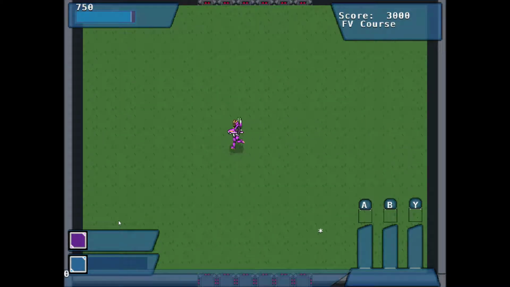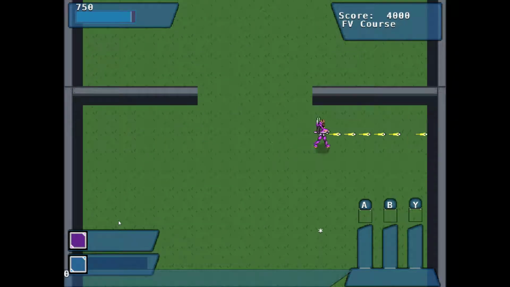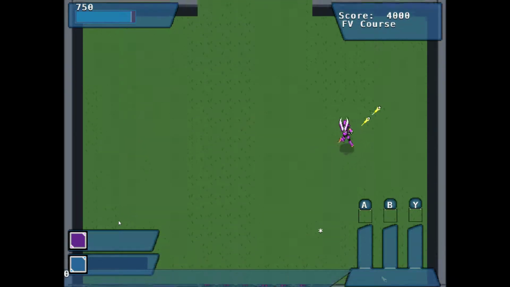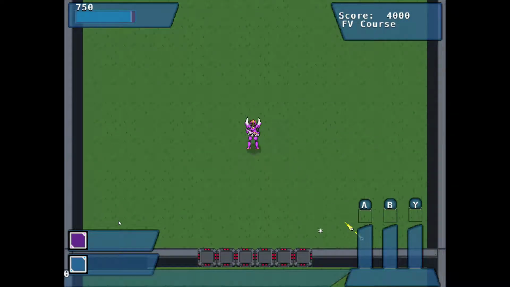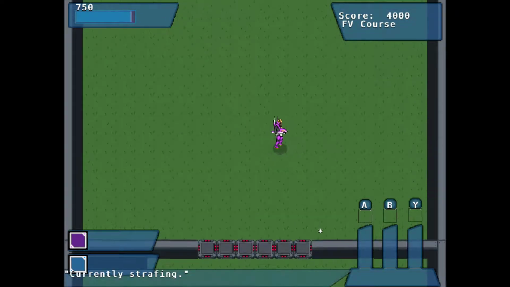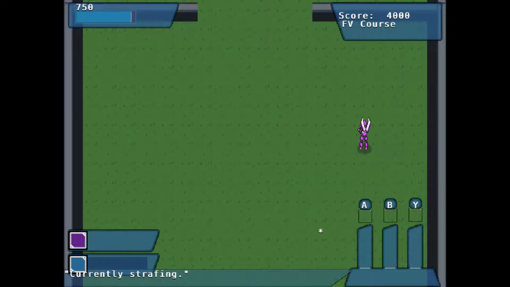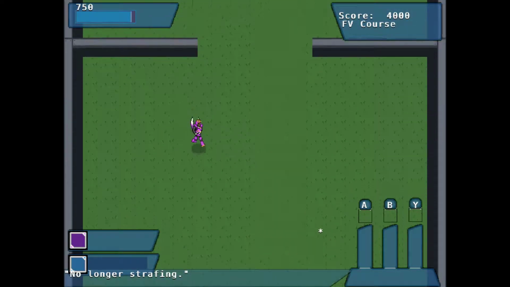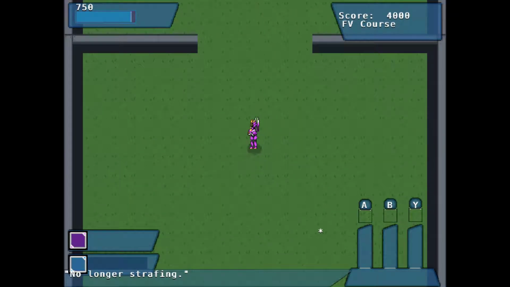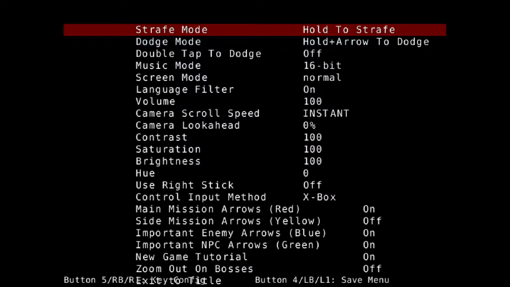Something just blew up here. I didn't actually see an object existing there. All right, so those things disappeared. Seems buggy, unfortunately. The things I was supposed to destroy stopped rendering. Nevertheless, currently strafe. Oh, okay, so it's turned into a toggle instead of holding down the button. Alright, I definitely think I would prefer holding down the button, but hold to strafe. Okay, I don't remember changing that.